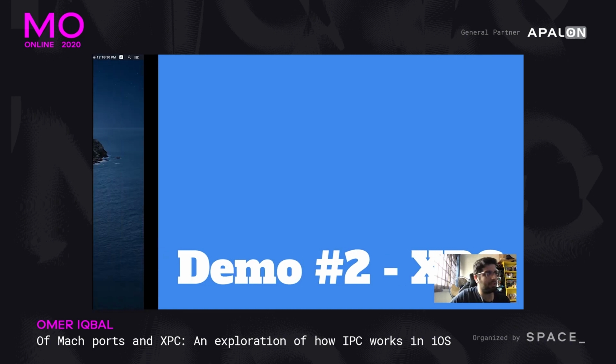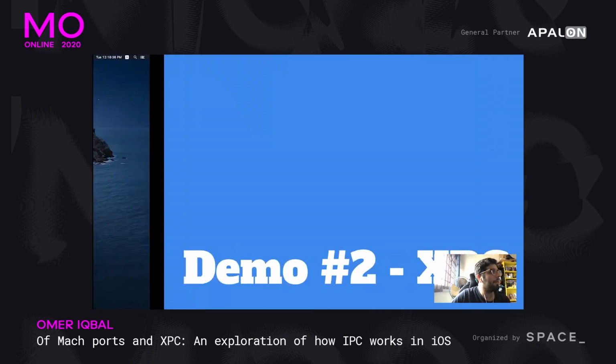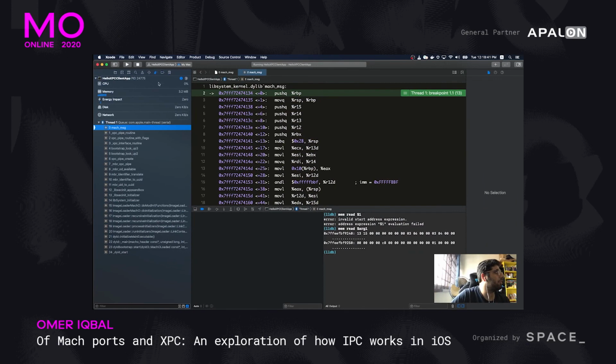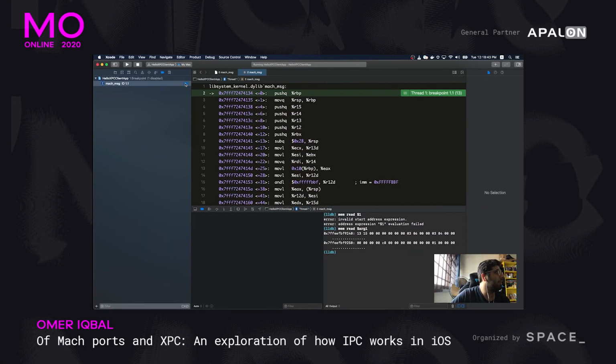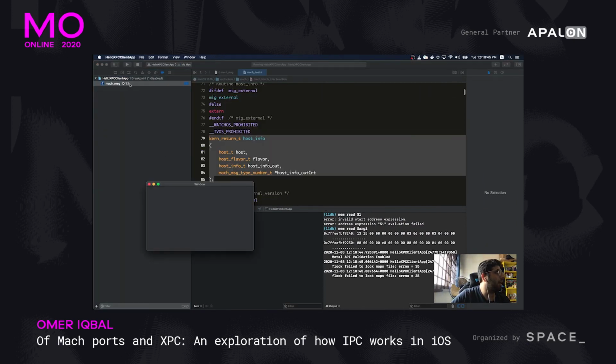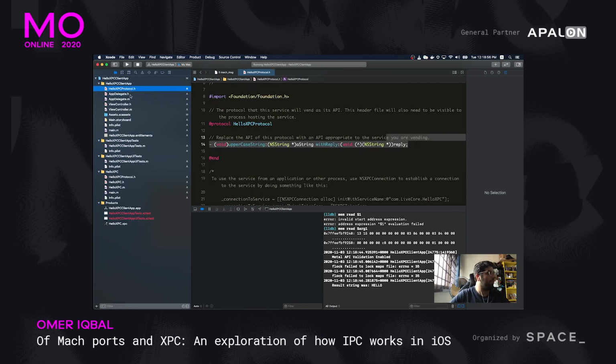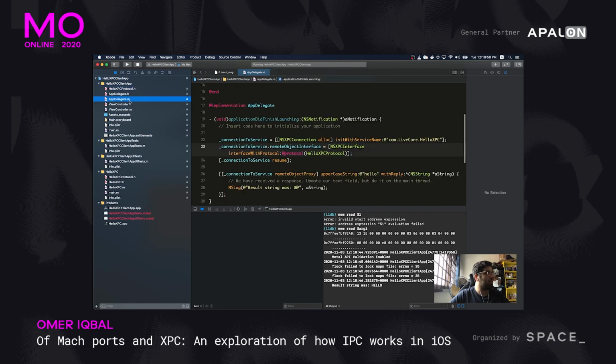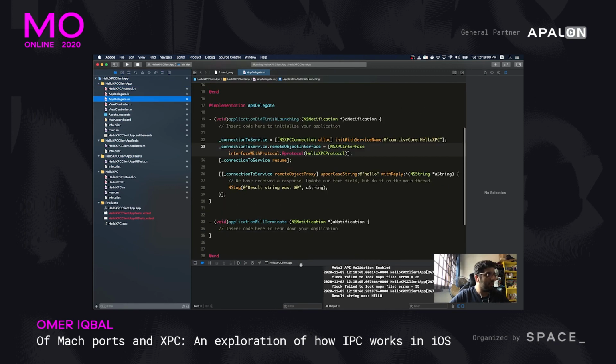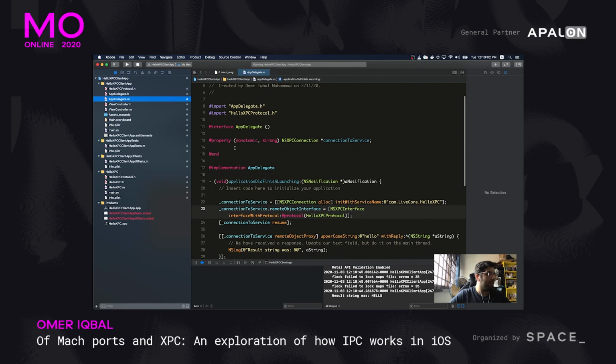This is going to be a very, very simple demo. So I'm back here, right? I'm going to let this breakpoint go, and we're just going to look at some code. In this project, I have a very simple app, and in this app I want to use XPC to do something. So in my app delegate, let me show you. I have an XPC connection, right? I put everything in my app delegate because I'm a very good engineer.